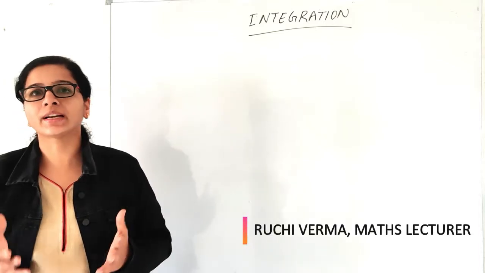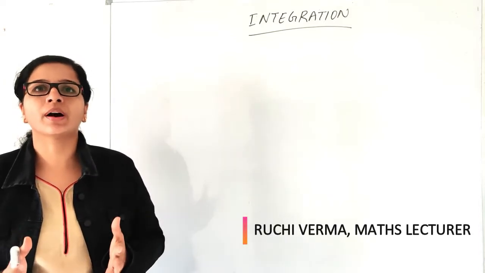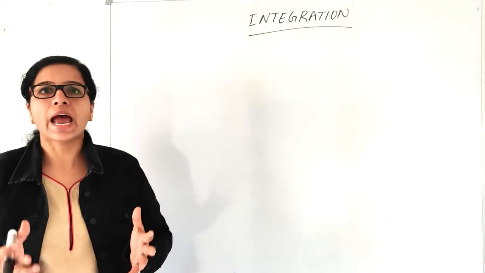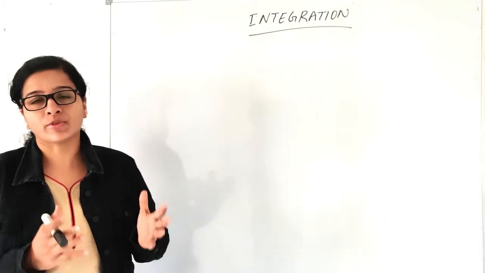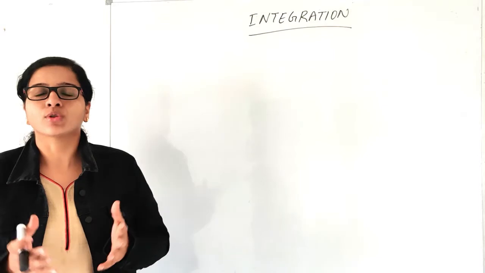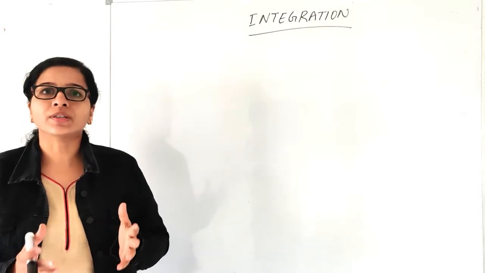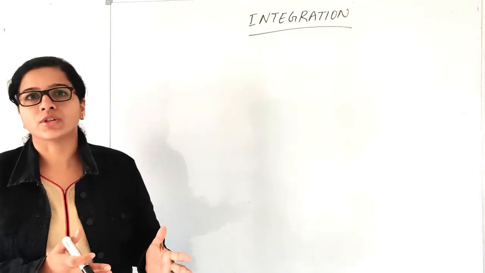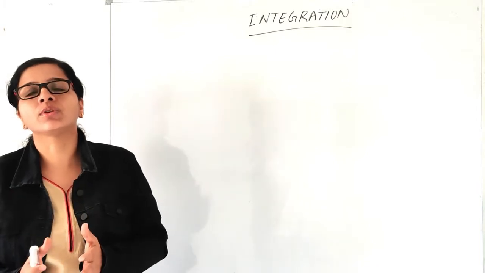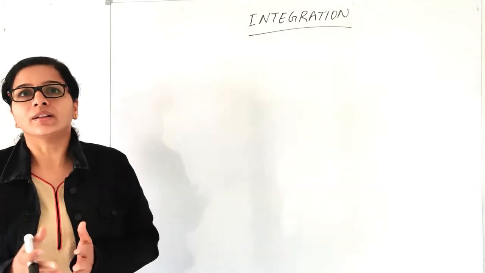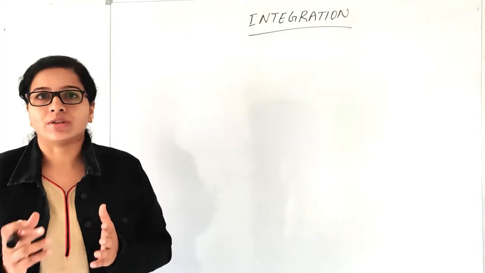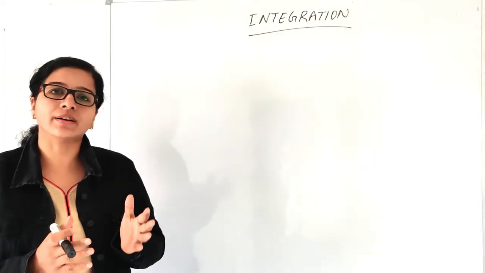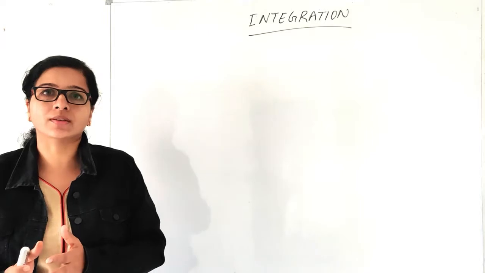Calculus plays an important part in the 12th grade portions, and it comes to approximately 40 to 44 marks. So already we have done 50% of the part by finishing off differentiation, and the other 50% we are going to learn under this topic. The topic is integration. Across the boards it covers around 18 to 22 marks.